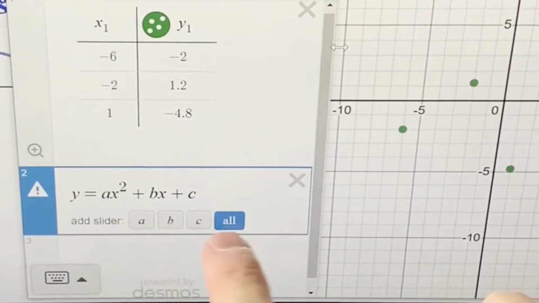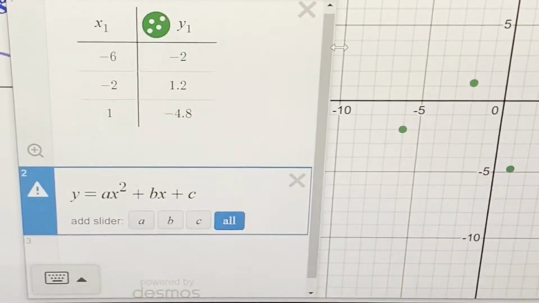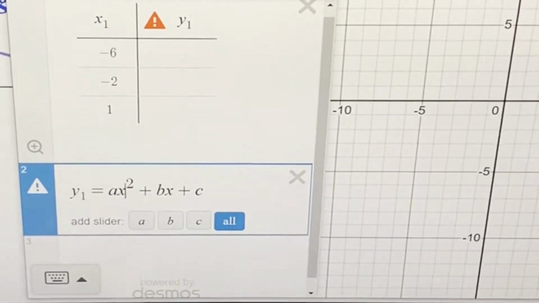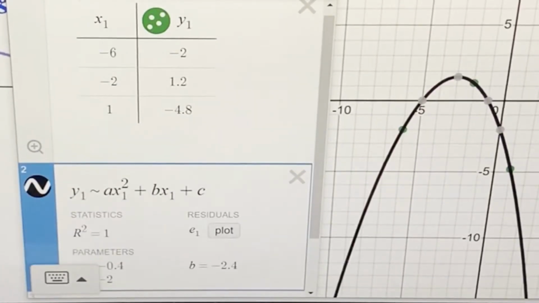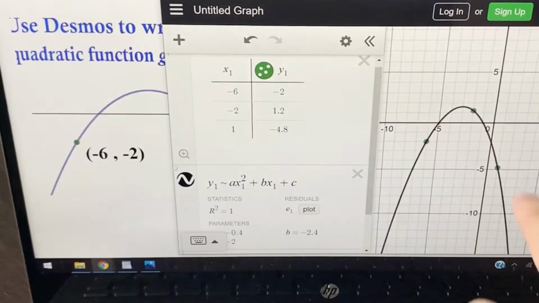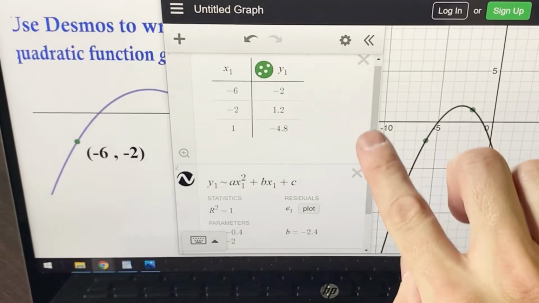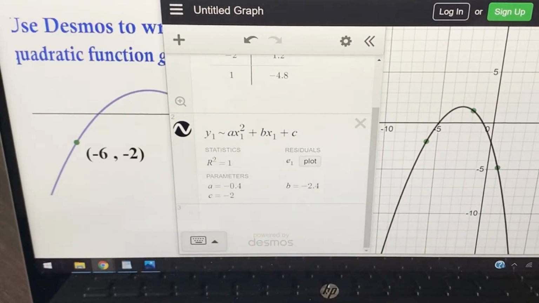So Desmos is asking me if I want to create sliders. No sliders for now. Instead, recall what we do. Instead of y, we type in y1. Instead of x, we type in x1. And instead of x, you type in x1. And instead of equals, you delete it and you type in a squiggle. And notice that right away we have the parabola, which is this one here. But the cool part is that Desmos here gives you the values of a, b, and c, which can go back in there. That's how we develop standard form.